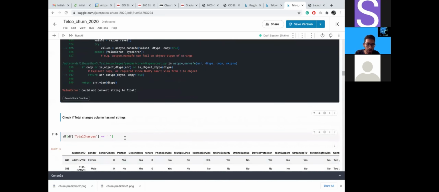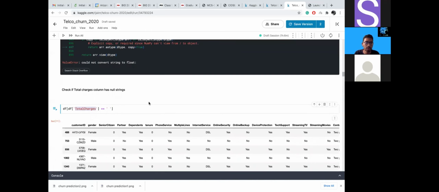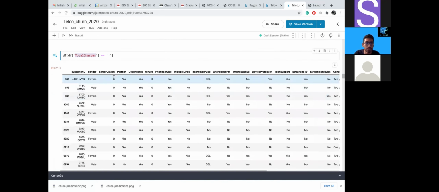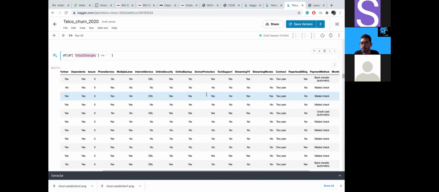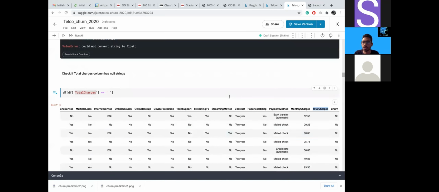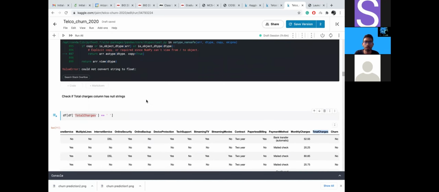So when I check if there are null strings in the total charges column, I just found a bunch of values. Let me pull out total charges. So here's the total charges column, it's just null. So this was the issue which was causing this problem. So could not convert. Now we need to fix it.